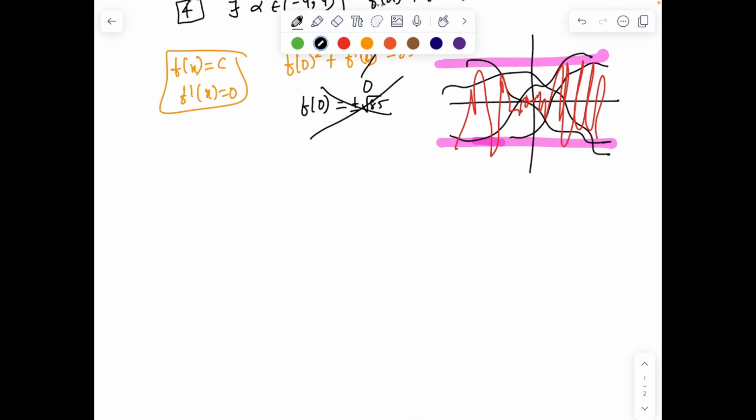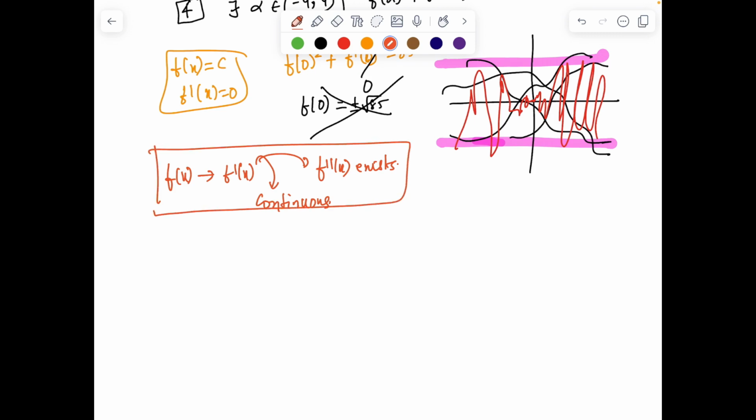See how. And what exactly does twice differentiability mean? It means the function f(x) should be differentiable, so f dash x should exist. And f dash x should also be continuous, as well as f dash x being differentiable, which means f double dash x exists at each and every point in the domain. It means twice differentiability is existence, continuity and differentiability of f(x), and existence of continuity and differentiability of f dash of x.